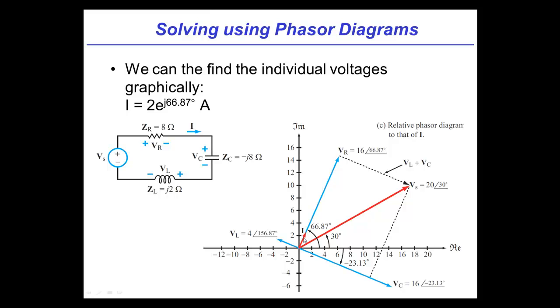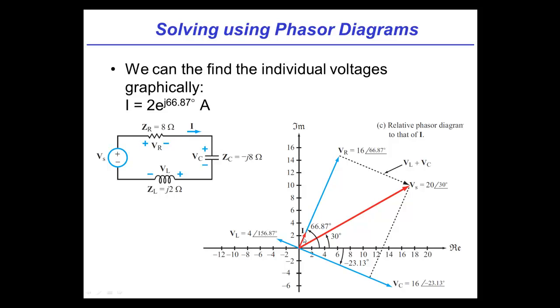Right. Now, it's a key point that this current, because of current continuity reasons, flows through all the components: the source, the resistor, the capacitor, and the inductor. Right. Now, Vivek, because this is your favorite topic, how would you figure out the phase shift of the resistor relative to the current through the whole loop? Well, it should be in phase. There it is. And of course, you multiply by the resistance value 8. 2 times 8 is 16. So you get 16, but the same exact phase shift. So they line up. The current going around the loop is always in phase with the voltage on this resistor, which makes sense. I see, I get it.